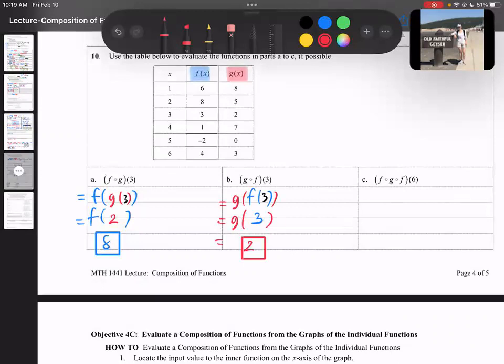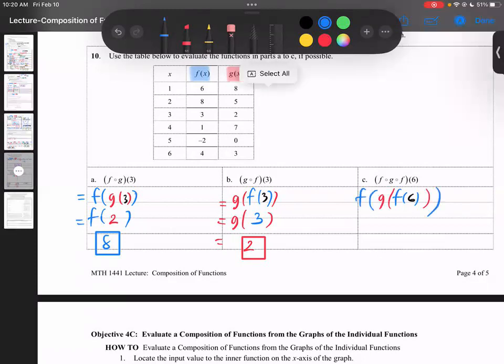Right, C, it's just longer, it's the same thing, right? So the outside function, well, let's do the inside function. The inside function will be F of 6, right? And then the G covering it, and then one more, it's F again. Got layers, that's all. What is F of 6?